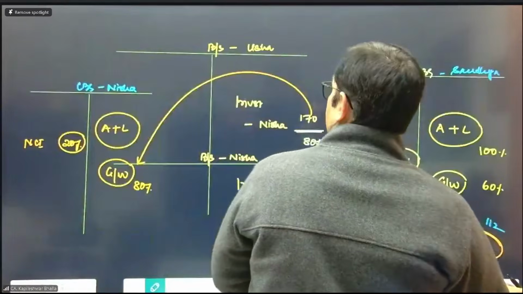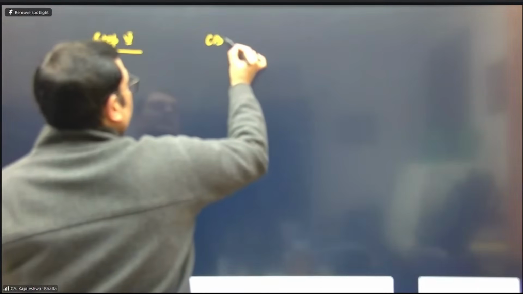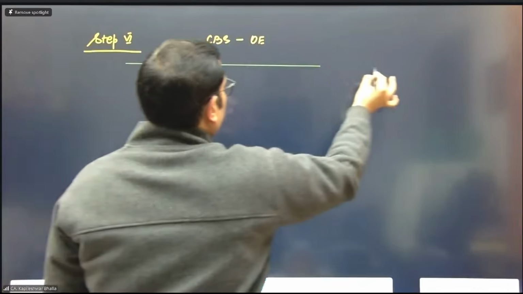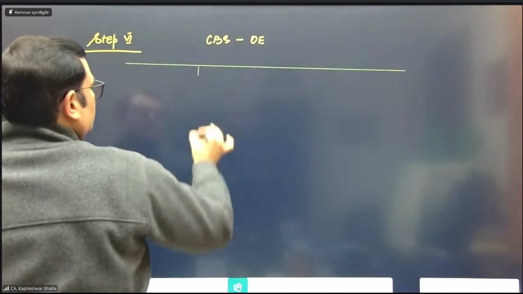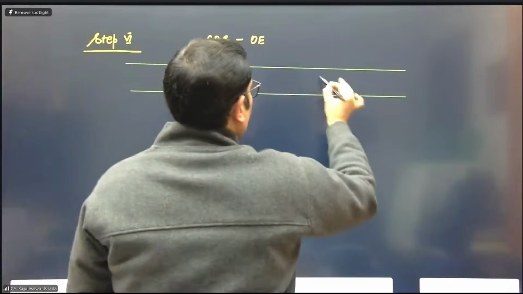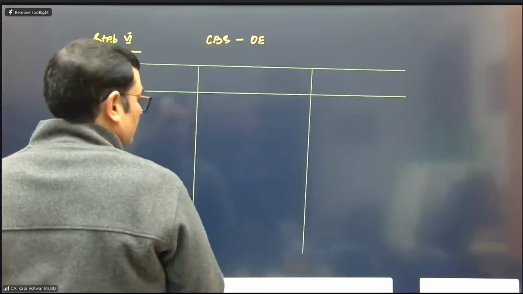Step number 6. So let's go to the next one. That is step number 6. Now here again, in step number 6, we will not segregate the two calculations of other equity, because now there are two subsidiaries, so everything will become twice. So when you consider the consolidated balance sheet other equity, here again, let's take columnar information. So we'll take the inputs in terms of two columns.